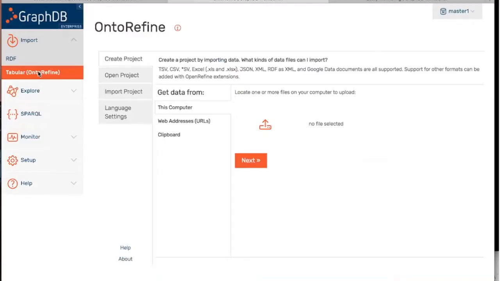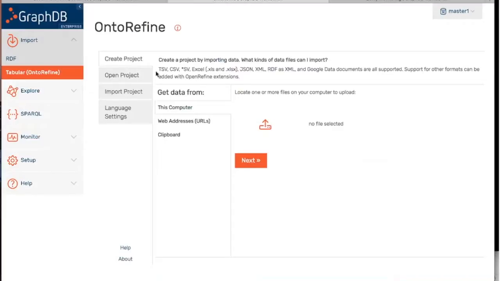So OpenRefine was previously called Google Refine. So it's Google Refine, then OpenRefine, and then OntoRefine. And OntoRefine can do everything that OpenRefine can, but with some additional benefits that you're going to see in a bit.